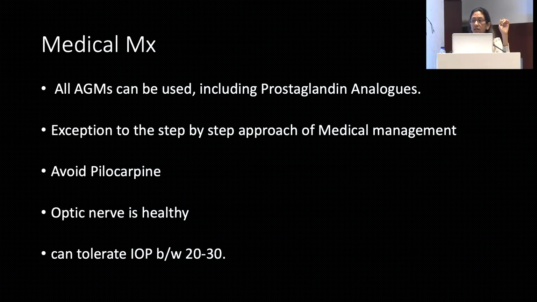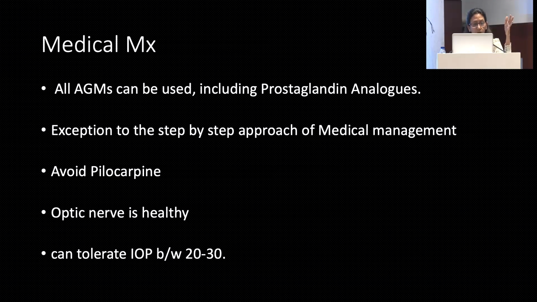Medical management, I have seen people are not very keen on using prostaglandins, but prostaglandins should be used. There is no contraindication. The only thing which you should not use is pilocarpine, and this is one exception. We always say step by step increase, first use 1 drop, then add the other. No. In traumatic glaucoma, when the pressures are very high, you start everything at once except pilocarpine, including tablet Dimox.